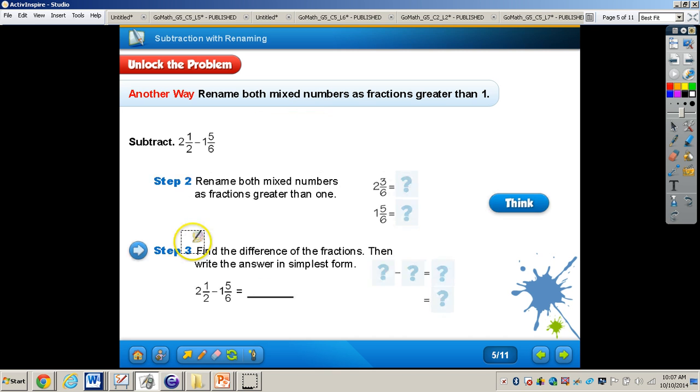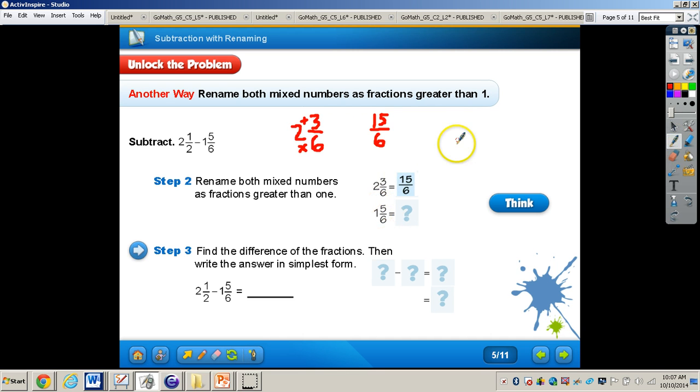Okay, so what we need to do now, we need to make that 2 and 3/6 into an improper fraction. So what you do with 2 and 3/6 to make an improper fraction, this is important to know, you multiply the denominator by the whole number, and then you add the numerator. Okay, so 2 times 6 gives me 12, plus 3 is 15, and the denominator stays the same, 15/6. Okay, so you can see that 15 over 6.